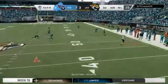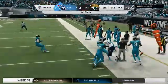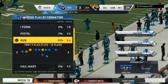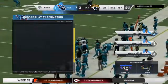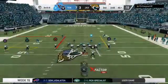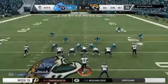Mariota. Complete. The tight end, Kelsey. That's a gain of 11. Would have been a first down if not for that penalty moments ago. Coaches always harp on the quarterback reading the defense and getting into the open man. That's good recognition there. And how about what he did after the catch? Yeah, hit your tight end, let him get some room. Yeah, but when he gets moving, not many guys want to come over and put a hit on him, do they?